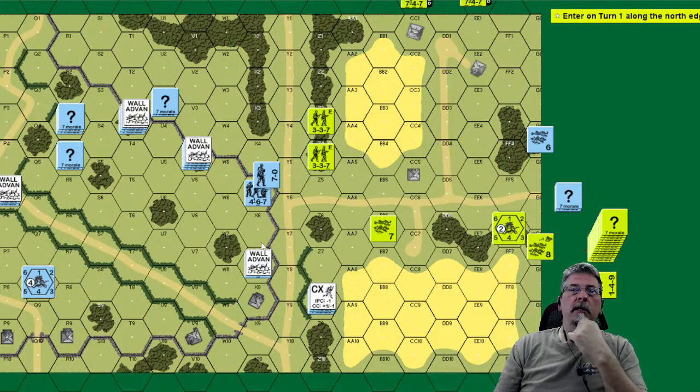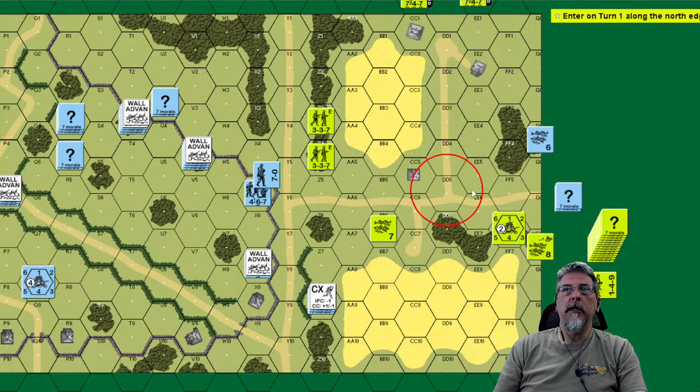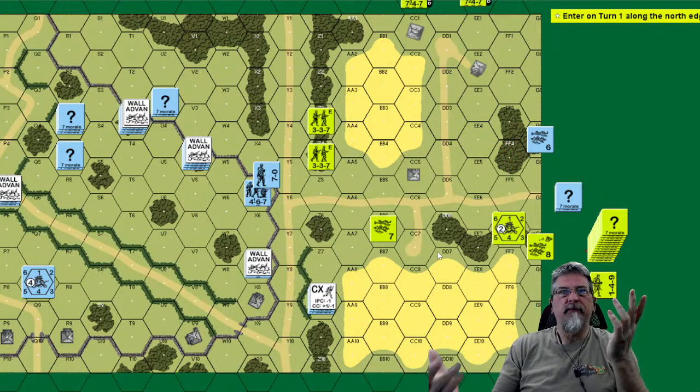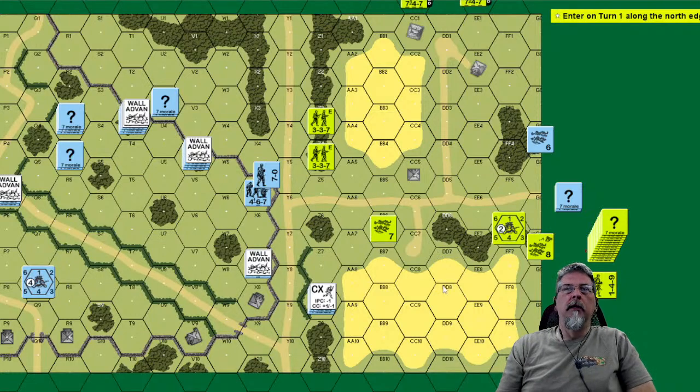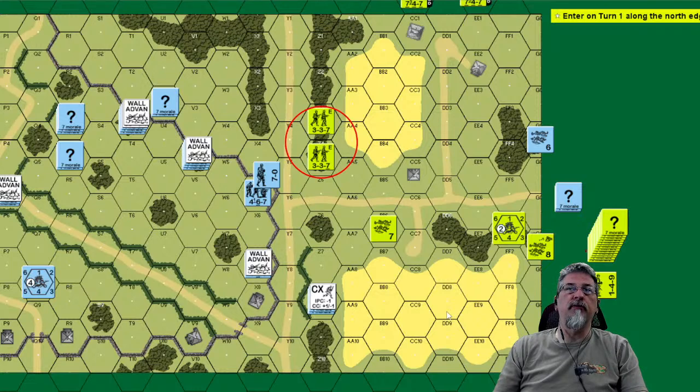If you have a couple shots, the 467 was here, covering the road for the most part. But he dropped the smoke, and everyone kind of used the smoke to get through it. And with the 337s in front, he's getting 1 shot. And I think he took 1 shot over here at EE5, and rolled something like 8 or 9 or something like that. And that's just not going to be high enough. And then he's just stuck staring at 337s the rest of the game. The guy just kind of ran behind him. So quick scenario in that aspect.